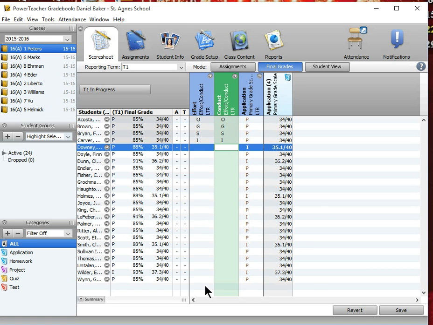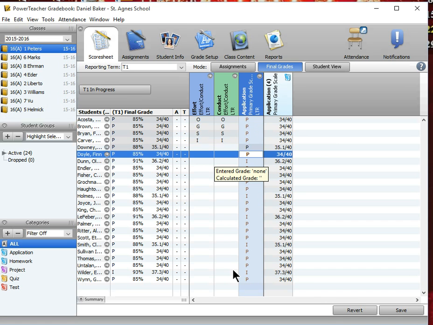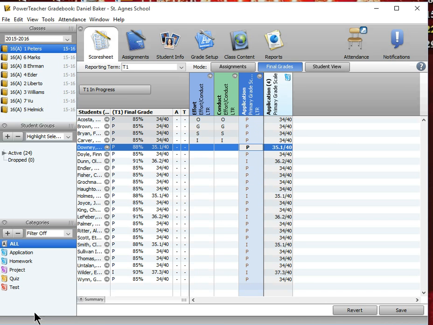Alright, once you have all of those done, then you come back to, I usually check this, by the way, to make sure this kind of jives with this. The application grade P, for example, and yeah, I gave them a P. Sometimes it doesn't. Like here, this person had the application as I, and over here it had application as P. If you're happy with that grade, you could just leave it, or you can actually go in and change their final grade, if that's what you want to do, just so it lines up with what you have here. Usually it does anyway.